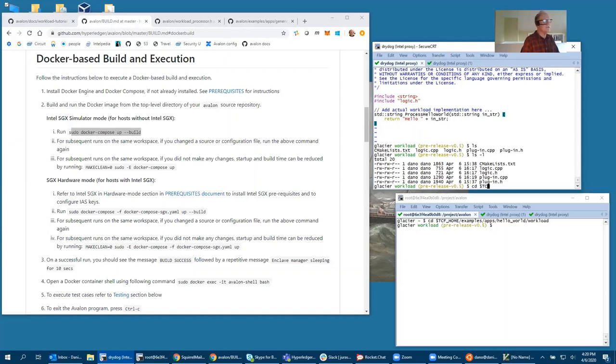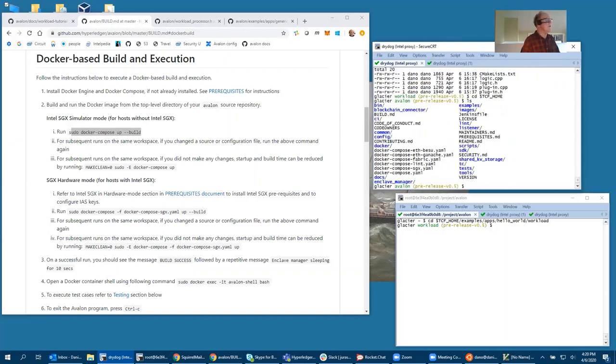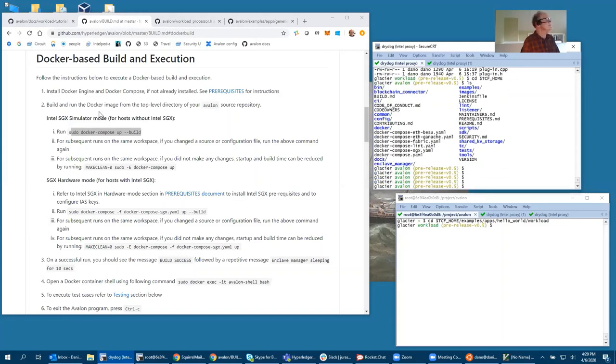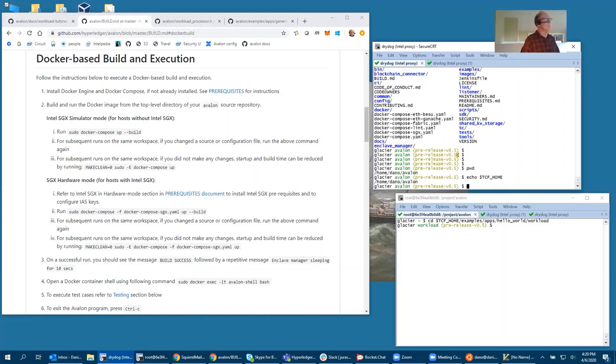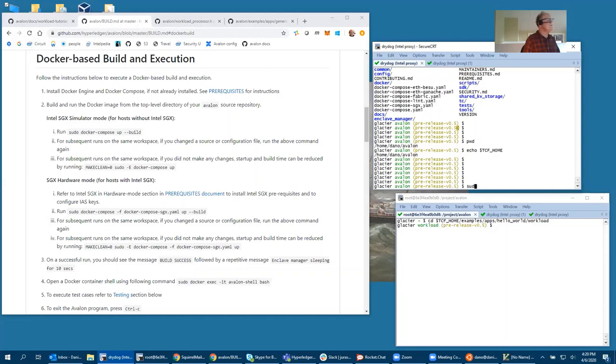So let's go to the top level directory, TCF home, and run this. Although actually, since it's running in containers, you need to be in this directory so it knows where the Docker compose files are. Okay, we run sudo docker compose up. If you're not rebuilding, you could omit the --build option. You could even run with this option, passing make clean zero to it, and that'll make it run faster. Skip rebuilding, but we need to do the build because we made changes to the source. So let's run docker compose up --build.